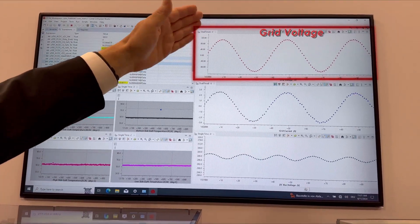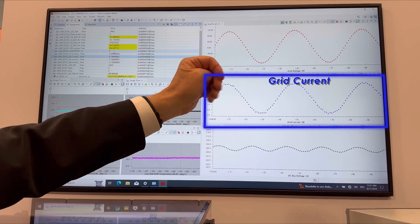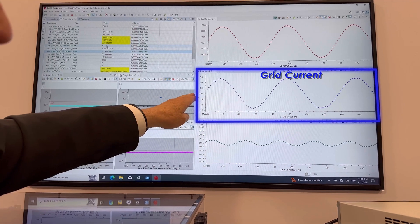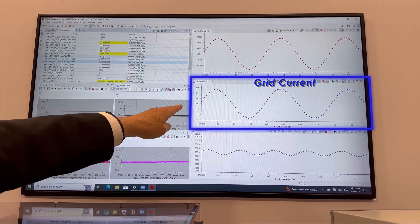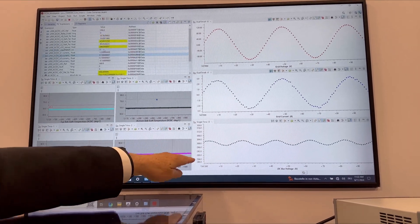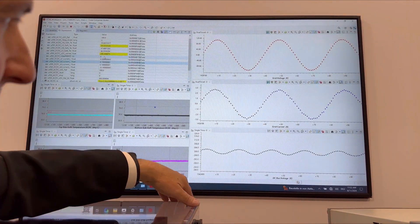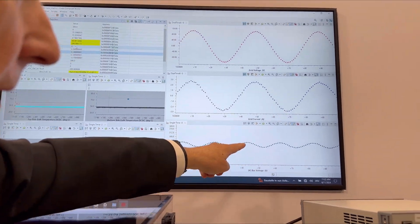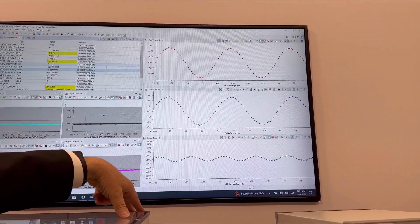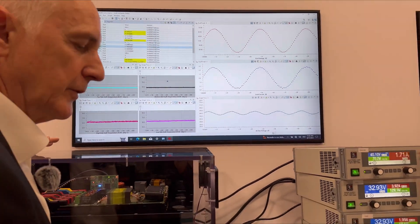The red line is mimicking or emulating the grid connection. On the second graph, in blue, we see the grid current — 2 amps RMS, with a peak current around 3-point-something, which is the RMS value multiplied by the square root of 2. The third graph shows the DC link voltage; in our example we've set it to 300 volts rather than 400 volts, and we can see the 100 Hz ripple on the DC link coming from twice the line frequency.